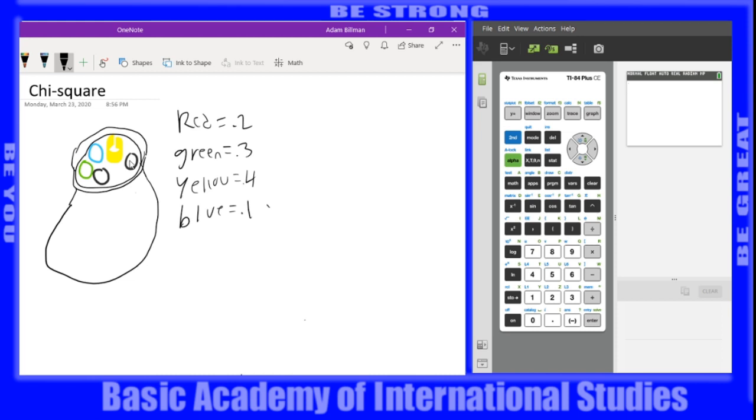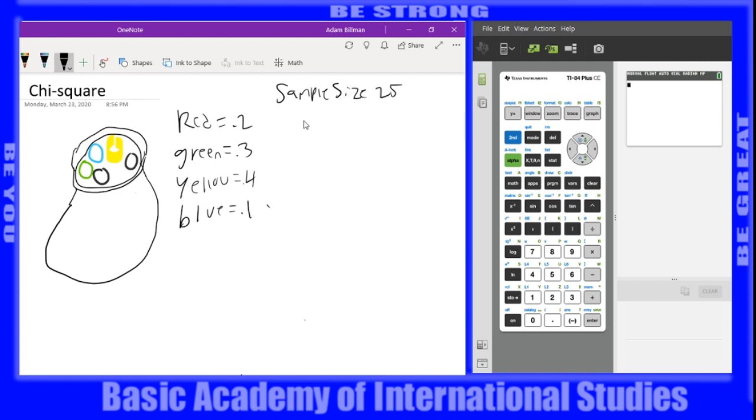Now suppose we take a sample from this bag, a sample of 25. Now this sample is obviously going to be unlikely to match our true proportion, but we really aren't interested in that. Just like with other tests, we really want to know how far away is our sample from the true proportion. So we start with determining the values that we should have had, the expected values. Now, the expected values are found pretty easily. We simply take the true proportion that we have here, and we're going to multiply them by the sample size, which, as I said, in this case, we're going to assume that sample size is 25.